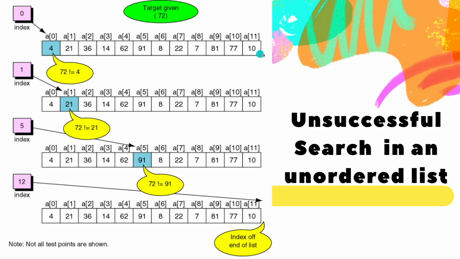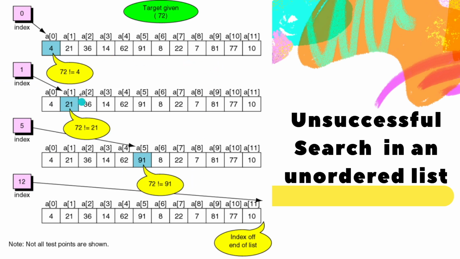Similarly, we can do one more example to see how the result of an unsuccessful search would be in the unordered list. In this case I have set up my target to be 72. You could see at the very first look 72 is nowhere present in this array, but as a principle, in order to do a linear search you have to start your scan from index 0. Every time, as we did before, we make a comparison of the target element with the actual element in the respective index. We check whether they both are equal. If not equal, we will keep on advancing the position by 1.